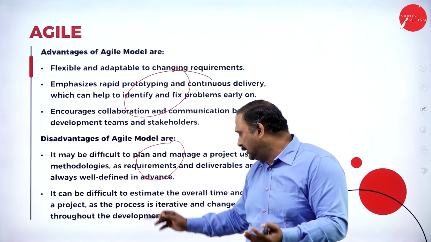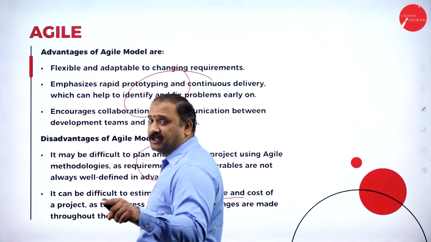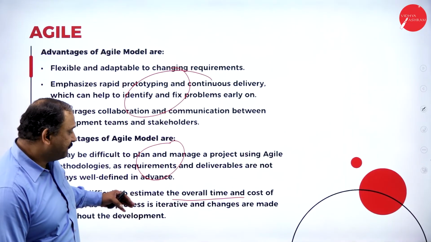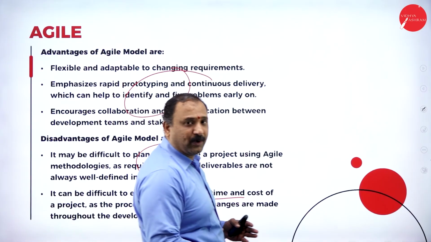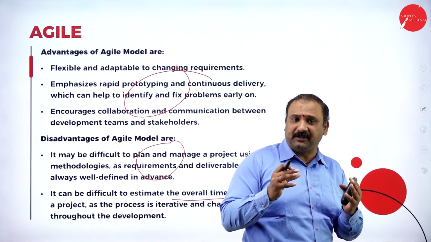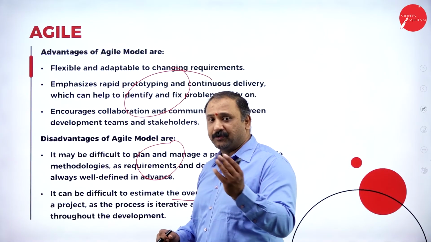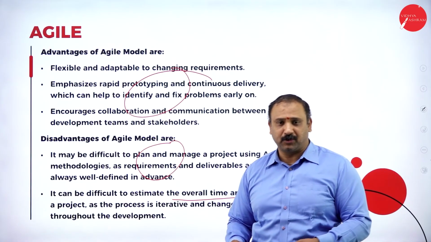It can be difficult to estimate the overall time and cost of a project, which is very important in modern days. Why? Because if the cost increases or the time factor increases, then automatically the client is going to get worried, because they would have agreed to certain terms and conditions. If all of a sudden you raise the budget, then the software process model can be thrown off.